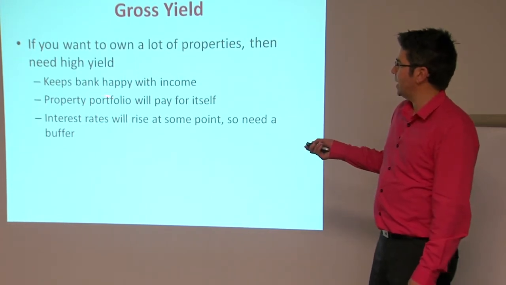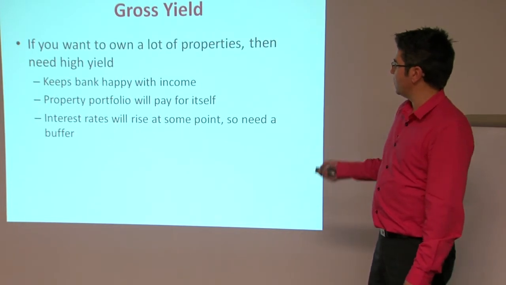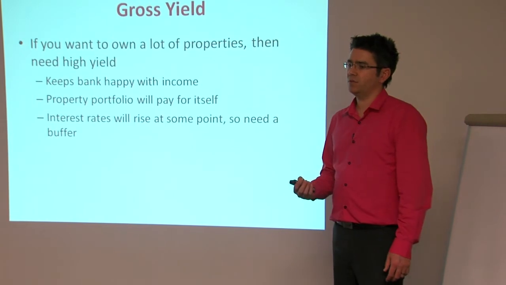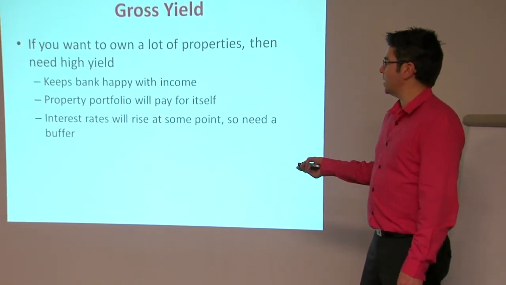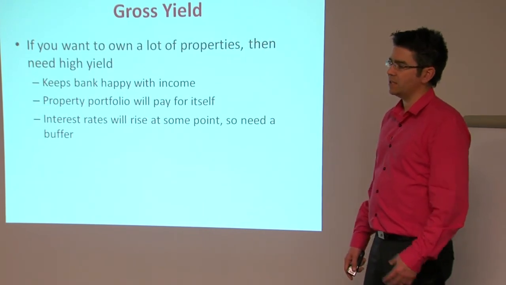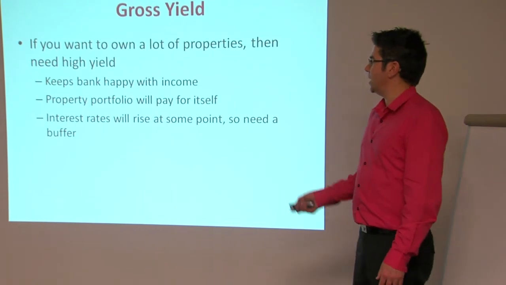So it keeps the banks happy with income, it pays for itself, and the other thing is interest rates will rise at some point, so you need a buffer, and that's the same for any property investor. You've got to be aware that sooner or later interest will go up. Interest normally averages about 7.5%, so that is an extra cost coming up, and you need to allow for it a little bit.